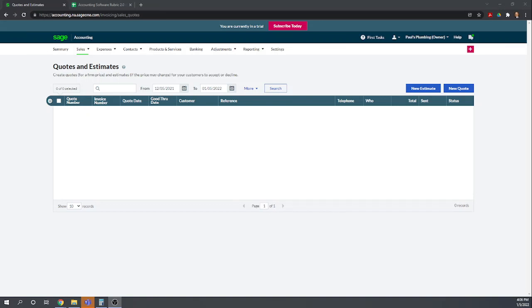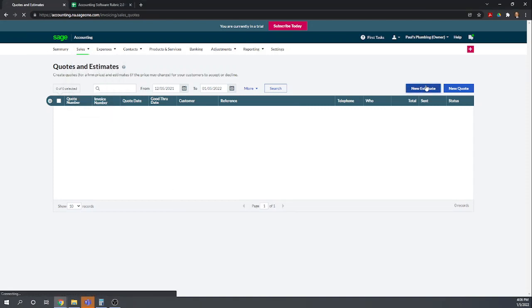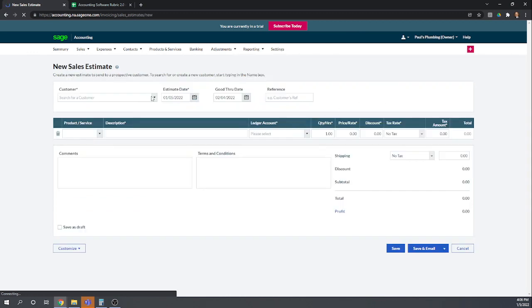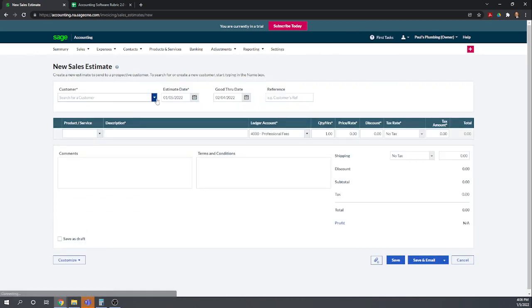Today I will be evaluating Sage Business Cloud Accounting for Chapter 6 of the Fit Small Business case study, which deals with project accounting. So the first task is to prepare an estimate for a job titled Family Bowling Kitchen Remodel. So I've gone to the Sales tab here and Quotes and Estimates. So let's create a new estimate. And the customer is Family Bowling.